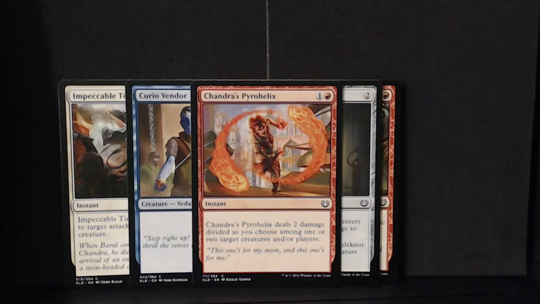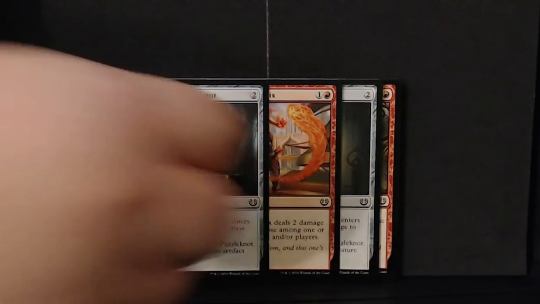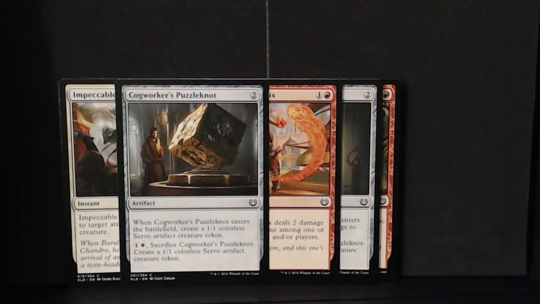Cogworker's Puzzle Knot. Yeah, I think I put one of those up. Okay, I'll just throw it on there. Oh, look at that. No, maybe not. When it enters the battlefield, create a 1/1 colorless Servo artifact creature. Then you can pay 2 to sacrifice it. So I guess that's 4 mana for 2 1/1s. Still not great, but oh well.